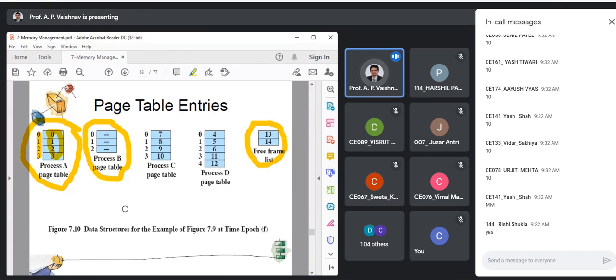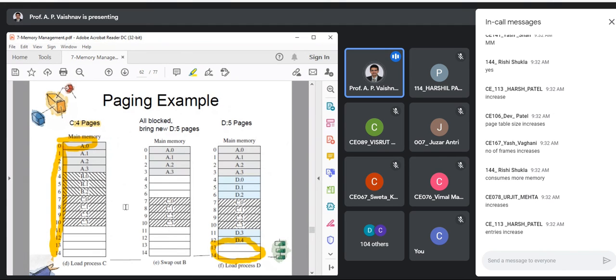Suppose your process is 4 MB right now, and it suddenly becomes 16 MB due to the rise of your data. As the process size increases, the number of pages will increase. As the number of pages increases, the size of the page table will increase, right? It is going to rise exponentially. This is the reason why people are working on increasing RAM from time to time, because main memory has a lot of competition. If you use virtual memory, this problem can be reduced. We'll see that in the 8th chapter.